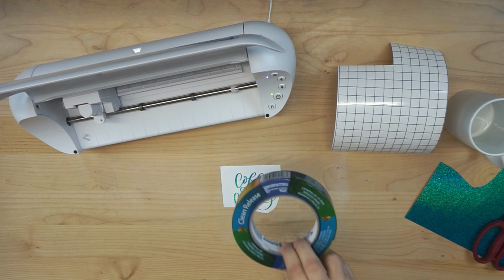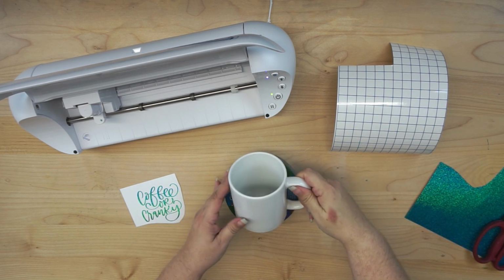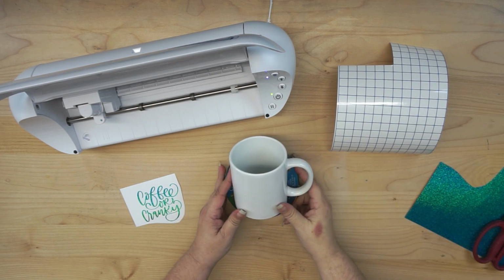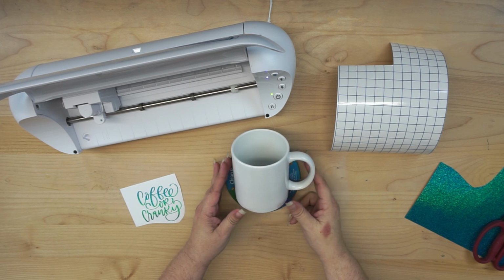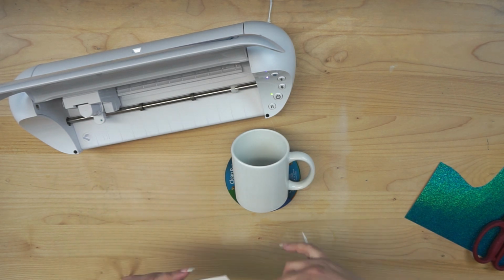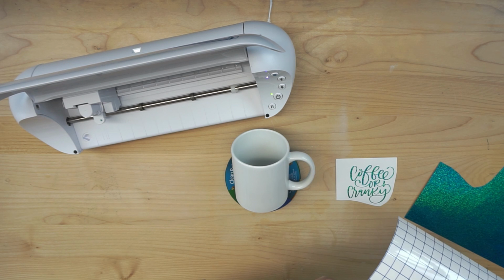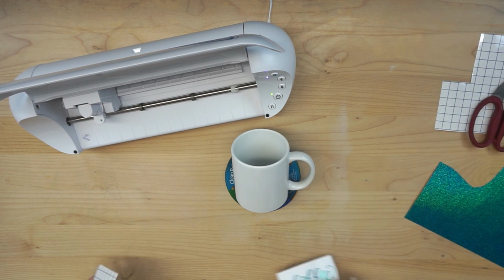If you happen to have a roll of tape laying around anywhere, you can grab it and it will actually hold your mug pretty well. And it'll keep it at an angle so that you don't have to worry about holding it yourself. Now grab your transfer tape, and what I like to do is just eyeball a piece that will be large enough for my design and trim it off.